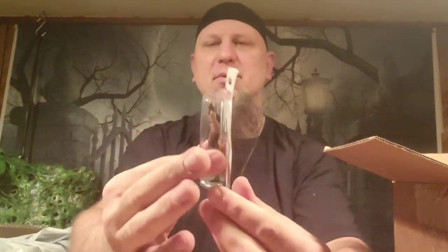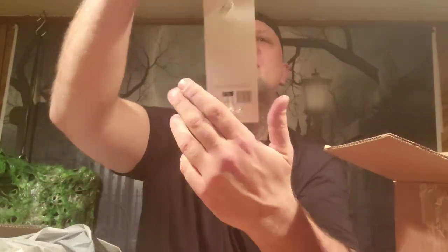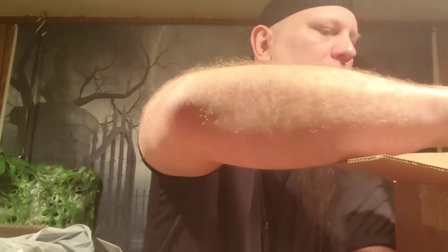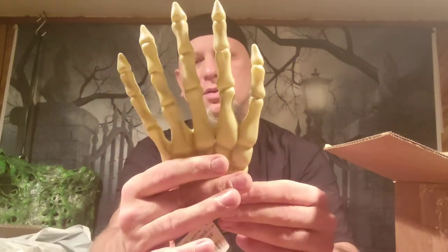We have John Cena. Interesting, huh? And The Rock. We're going to have a wrestling match here soon. We also have, I'm not sure, oh, we got Roman Reigns. Hey. We have the mini posable skeleton. Look at that guy. I have a couple of these upstairs, actually. Because, again, I think the dude's been in my house. Put this guy here. We have a skeleton hand. Turn the world around in a skeleton hand.